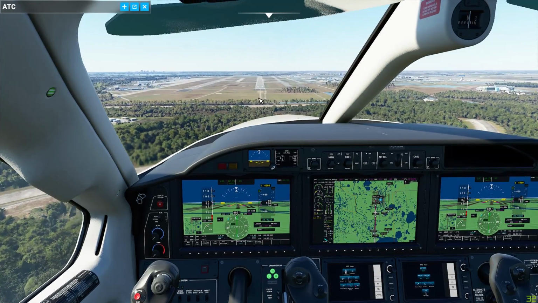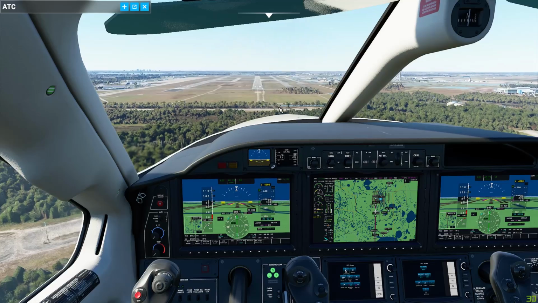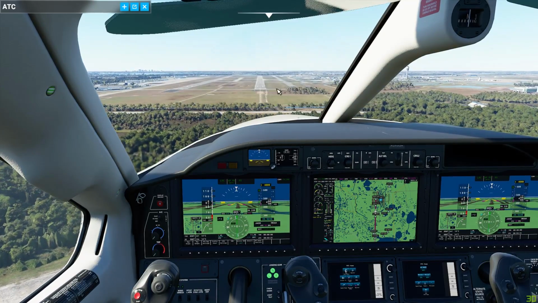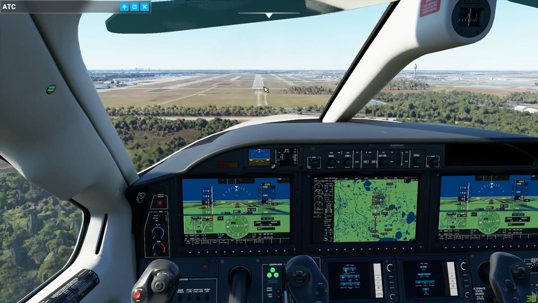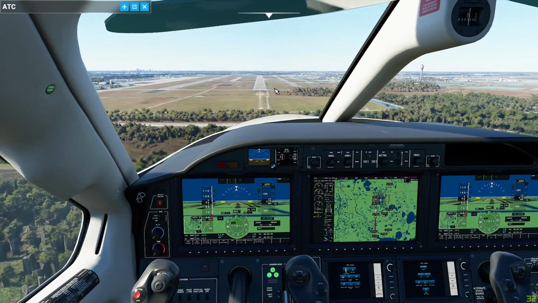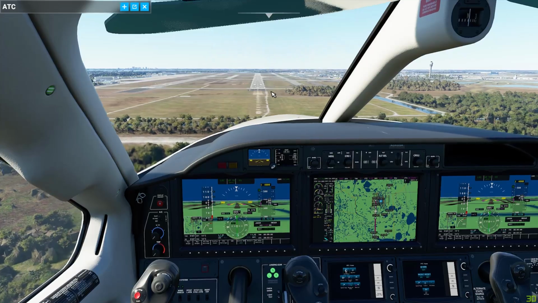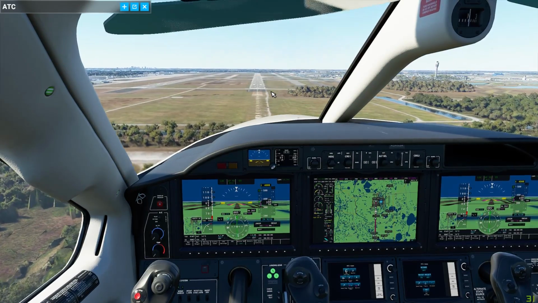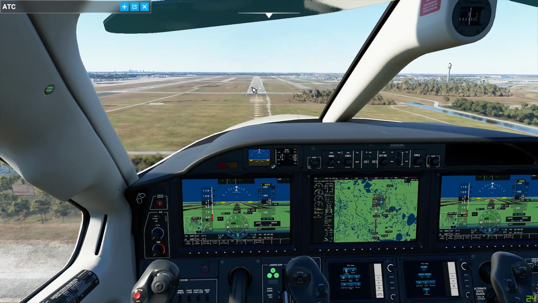And for a smooth, clean landing, you want to aim at the numbers. You want to point your aircraft right at the numbers and keep the numbers right in your horizon, or pick a spot in the windshield and keep it at that spot. As soon as you get over the numbers, you pull back the power, turn off that autopilot. I'll turn it off here in just a few moments, and then we want to touch down at that 1,000-foot threshold.